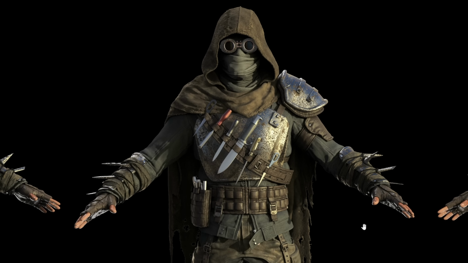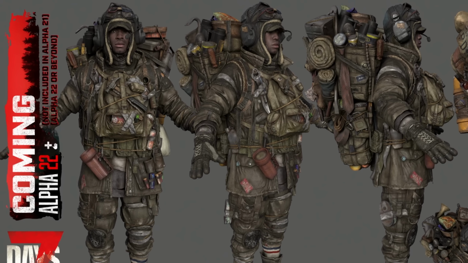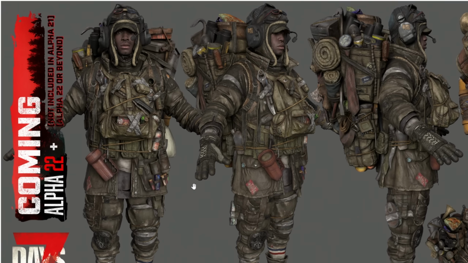They might be different sets. They're probably going to look a little bit better. Again, those were just concept arts back then. So let's check out the next one. They're calling this one the Hoarder model, which looks goofy as hell, but actually really fits the 7 Days to Die art theme that I think they're going for.